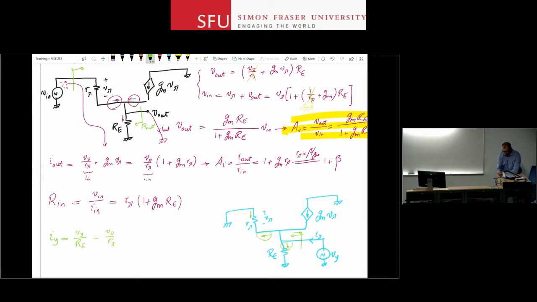And then the current that goes to the right side here, again, I know the current in that branch is GM V pi, but it is going in the opposite direction. So again, it is going to be minus GM V pi. All right. So I have Iy as a function of V pi. I want Iy as a function of Vy, right? So I look at the circuit again. Let's see if I can make sense of this and figure out what it is.